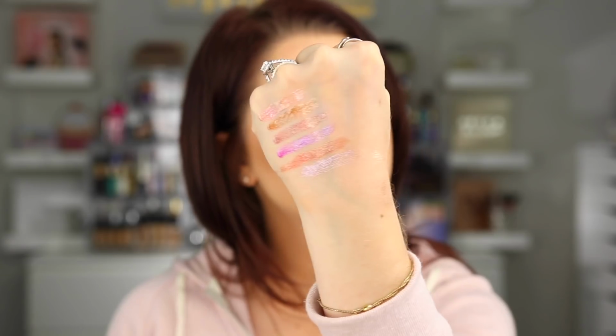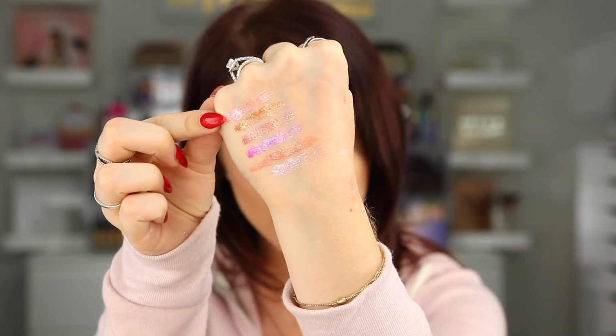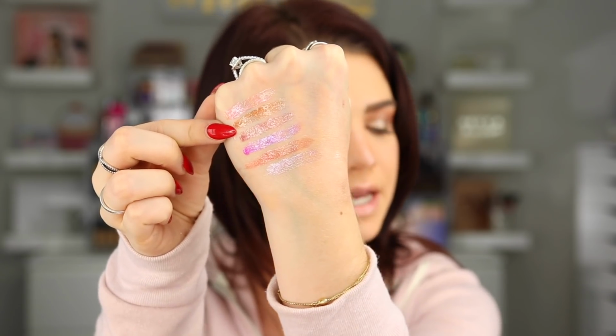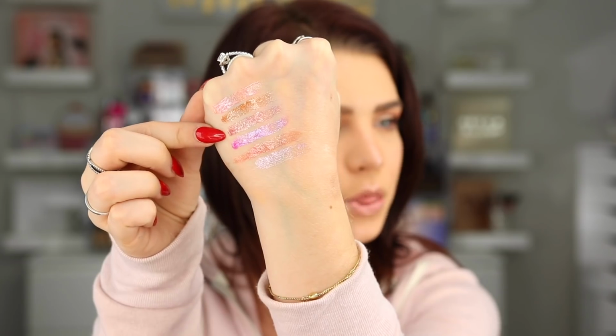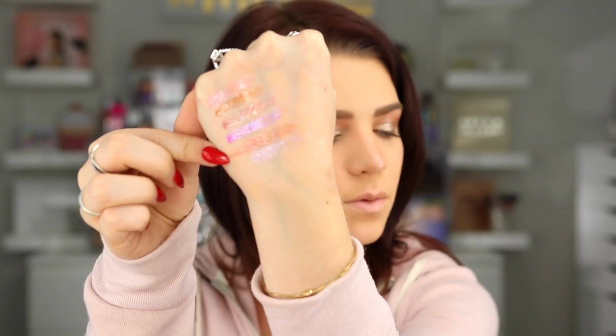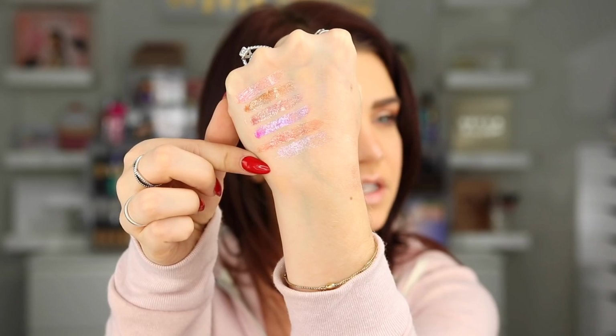I'm going to swatch all 6 of them for you guys. So there are all of the shades swatched right here. This last one right here is Sunset Crush. We have Pretty Penny right here. The next one is Raising the Roof. We have 401k. And then we also have Social Butterfly. And then, sorry, they went out of focus. The last one we have here is All of the Stars.